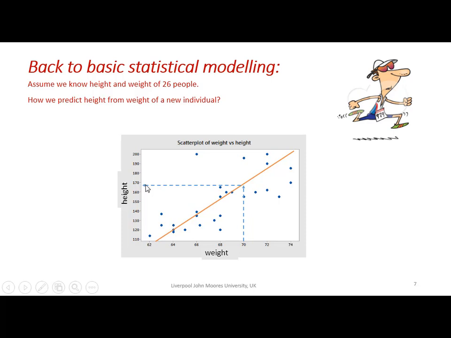So I have now moved from doing statistical inference and knowledge generation into prediction. And prediction is similar or analogous to detection of disease, okay? So for example, if somebody has this weight, what is the probability that the person is diabetic, etc. Okay, it doesn't need to be about height, but of course we would need to have data for it. So what I want to say is that statistical modeling can be used for hypothesis testing and knowledge generation and understanding our data sets and our patients, but also for doing the prediction or detection, in this case of the height.